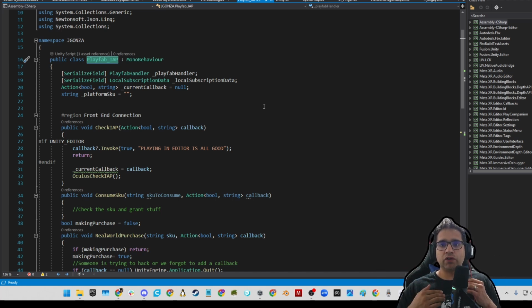And so before I've tried to split it where they're both decoupled, but the problem is that the interactions are so intertwined that it's better to keep it together. I know with the single responsibility principle, usually you want to decouple as much as you can, especially if you're like, well, what if I want to do Steam and Meta? Even that, you can do all of it in here. So I would do it this way.